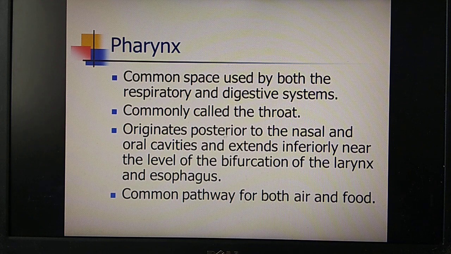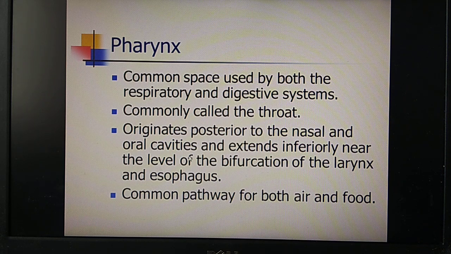See, sometimes you might have felt that if any food particles enter into the respiratory tract, you feel like coughing. So this coughing mechanism is by the pharynx. So no food particles can enter into the airway, and the pharynx usually makes those food particles come out in the form of coughing.